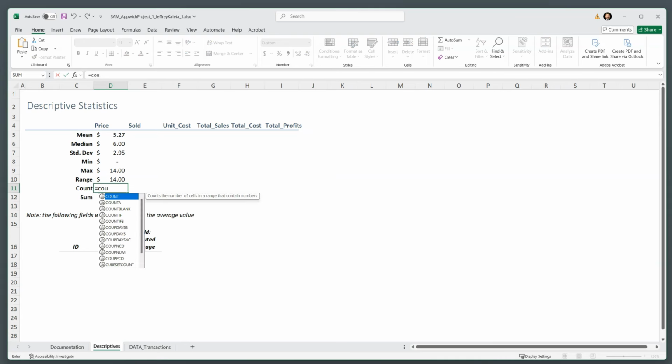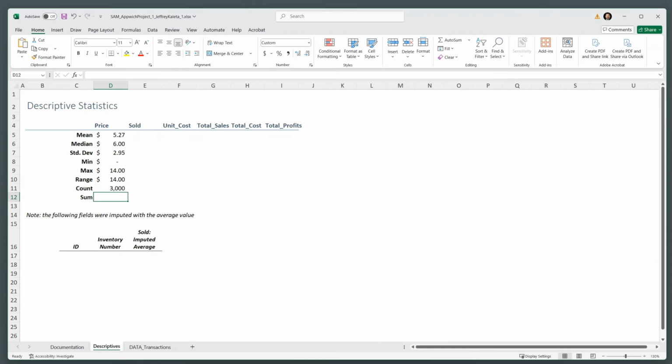The count is equal to count of that price column. And finally, the sum is equal to the sum of that price column. Now, everything should be formatted in the numerical aspect that we have. All right, so if there's any edits that need to be had, make sure that we have proper accounting formulas or accounting formats where appropriate. And notice count does not have a $ sign because count is not currency. It is actually an integer. All right.